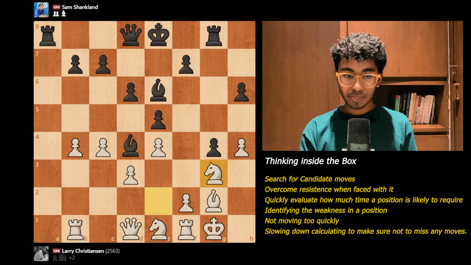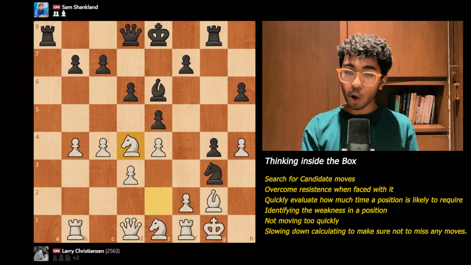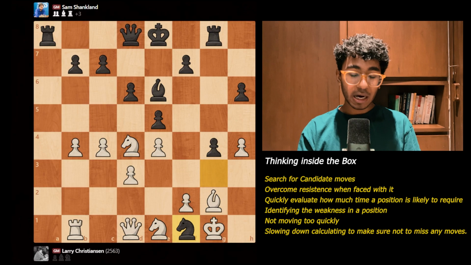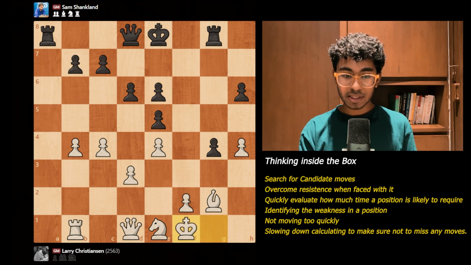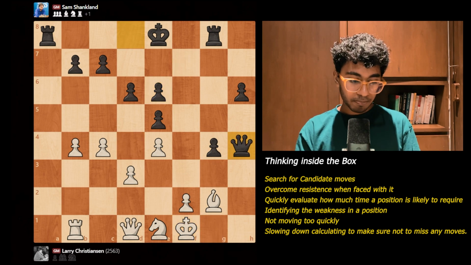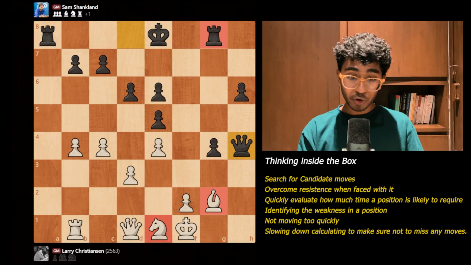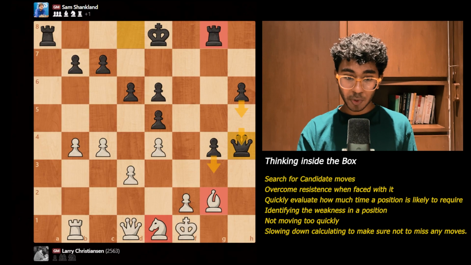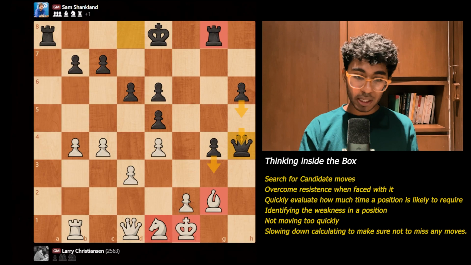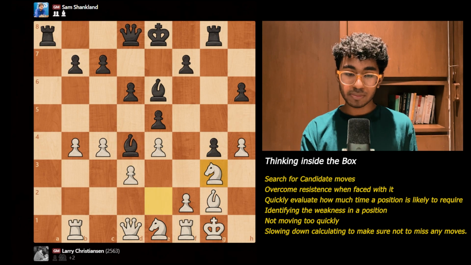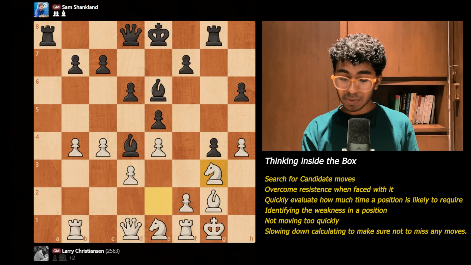Okay, so while playing the game, Sam was thinking knight g3 for sure. Knight d4 is also a move capturing the bishop. But after knight f1, now black has a rook for the two minor pieces, which is pretty good. Let's say knight e6, fxe6, a couple of trades. The queen can take the h4 pawn, and now white has two minor pieces which are not really active for the rook, and black can just push the pawn, the king is weak, and black is already winning, or even better. So knight d4 is not working, you have to take knight g3, that's a piece for the pawn. White is a piece up.